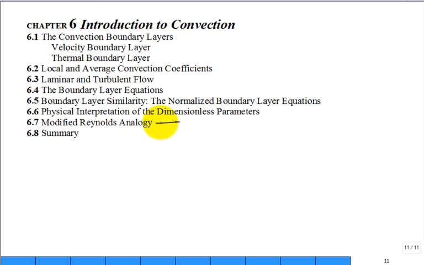So the modified Reynolds analogy has limited application. Let me just say, this packaged equation looks great for straight flow inside of tubes and straight flow over plates. It does not work when you get flow over an object and you get a large wake region. All right? It doesn't work. So that's a limited application. Remember those boundary conditions, they had to match up between the momentum and energy equation. Thank you for your attention. We'll see you next time.